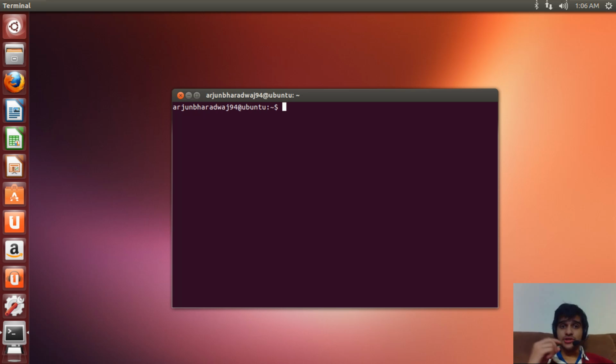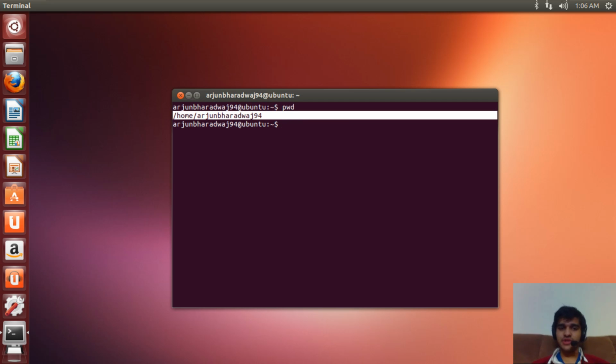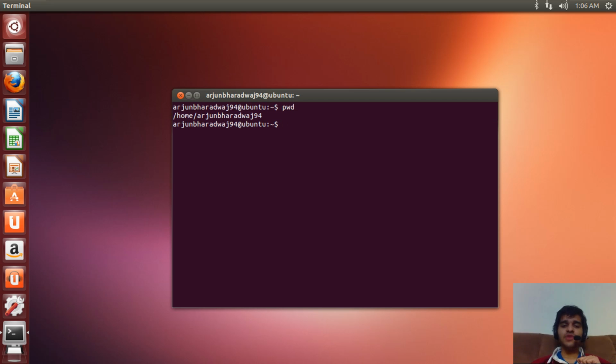The way you can view the specific location that you are at is with the command pwd, which is print working directory, or I think present working directory, either one. Basically, you want to know where you are in the file directory, and if you do pwd, it tells you that you are in the home directory that you're currently at, right? Very good.